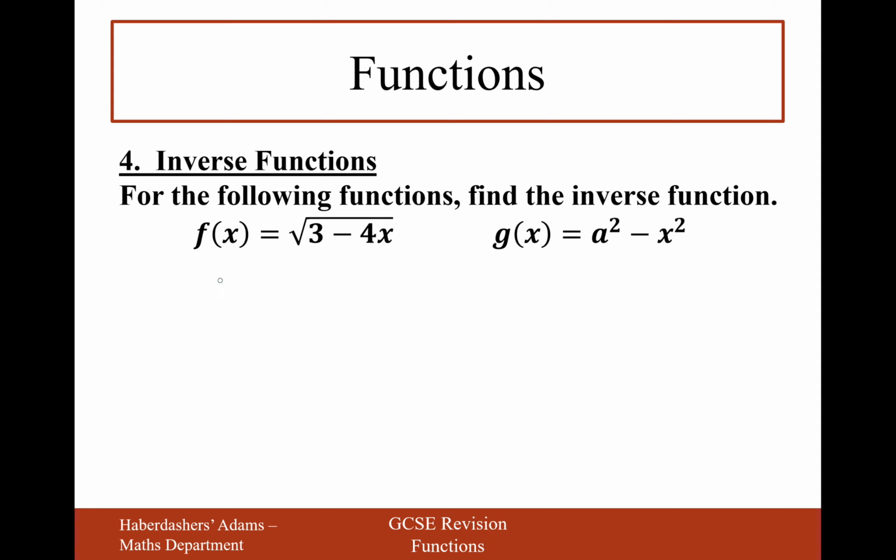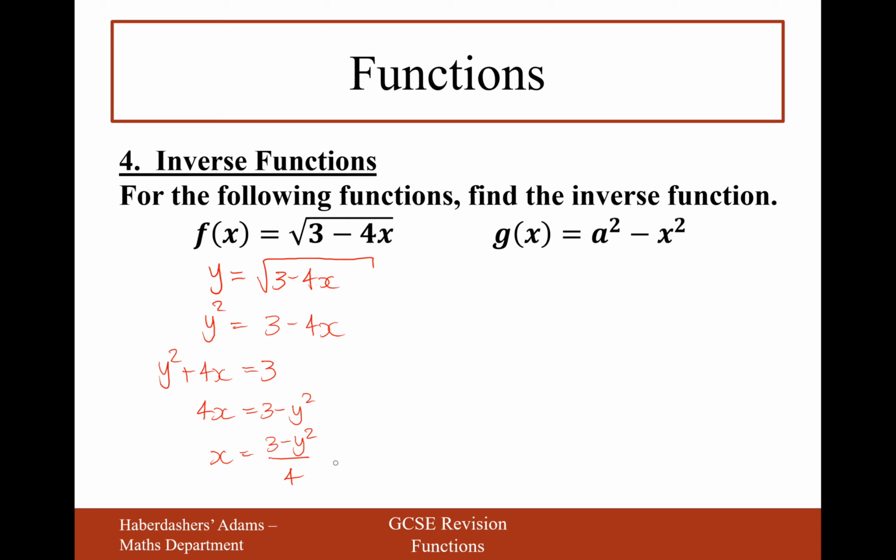Okay, so let's get started on the first one then. So we set y equal to our function, 3 minus 4x. Then we start rearranging, so we'll square both sides. It's minus 4x, so what I'll prefer to do with that is make it positive by moving it onto the left-hand side. Then I'll take away the y squared. And then I'll divide by 4. And there we are, that's the answer, but I'm going to write my final answer as f inverse x equals 3 minus x squared over 4. Remember, I replaced the y letter for the x letter. So there we are.